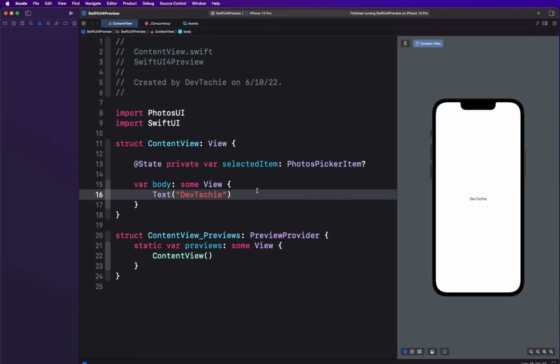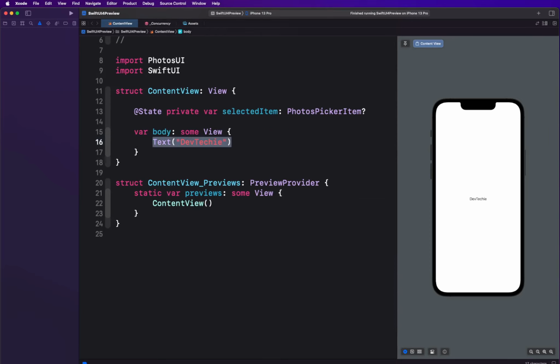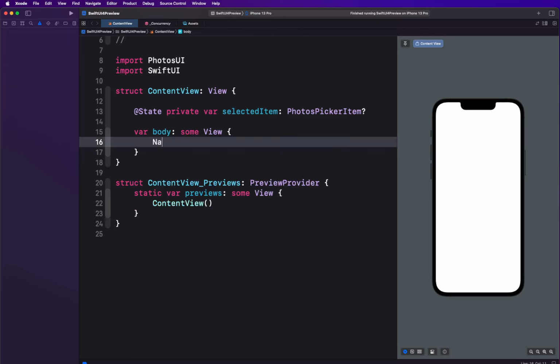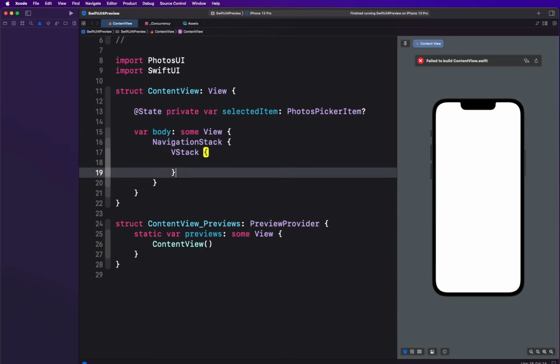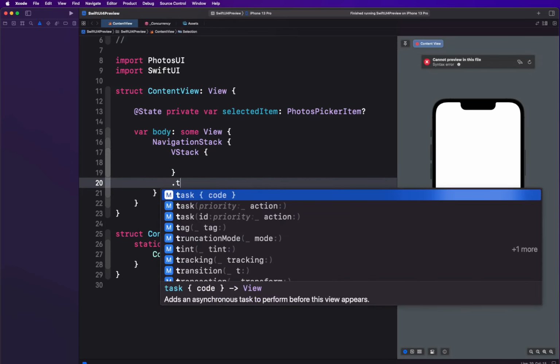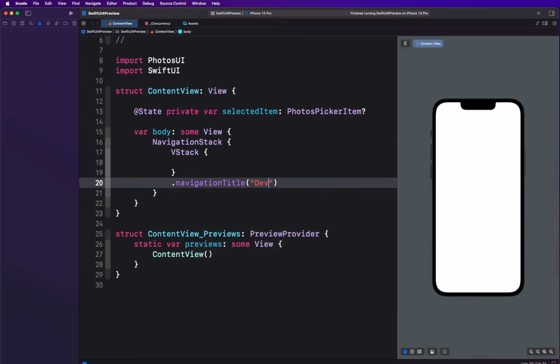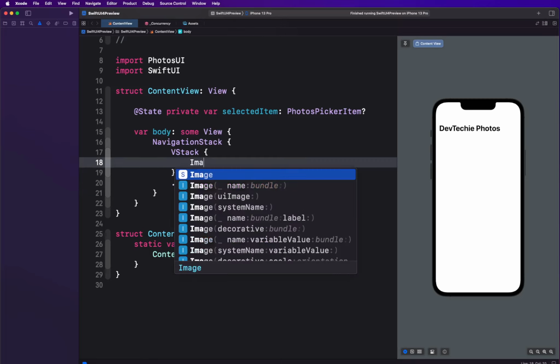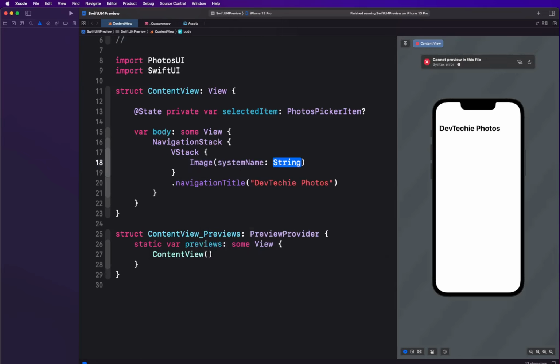Okay, so let's go ahead and build a simple UI that will put the whole thing into perspective. We're going to start with a VStack, and I'm going to wrap this VStack inside a NavigationStack. I'm going to give this a navigation title, DevTechie Photos, like that. Inside the VStack, we're going to have an image, and this is going to represent a placeholder image. So we're going to simply use photo.artframe.